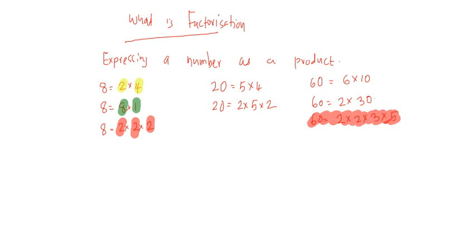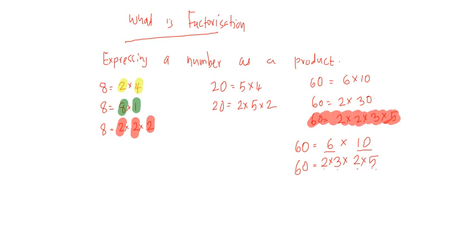So for example, if I do 60, I can take it as 6 times 10. Writing this is easy, isn't it? Now I look at 6. 6 I can factorize as 2 times 3, and this 10 I can factorize as 2 times 5. That's it. And I can again check, is there any other number I can factorize? 2 I cannot factorize further, 3 I cannot, 2 I cannot, 5 I cannot, right?